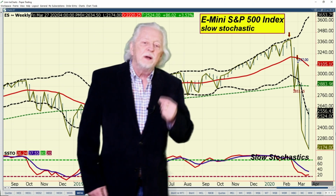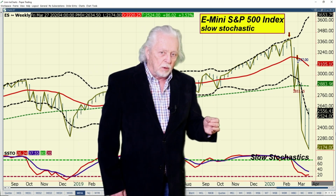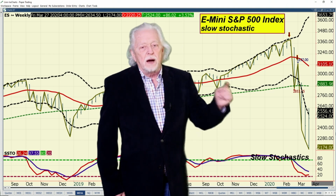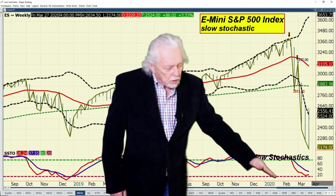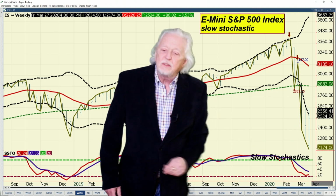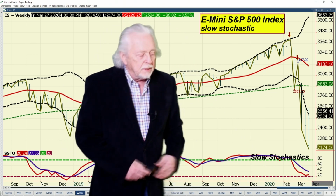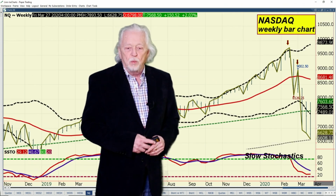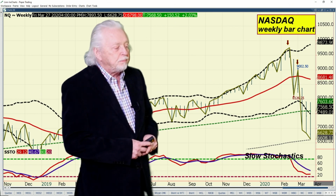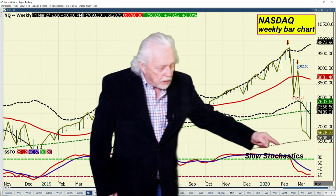In momentum, on a weekly chart, I don't look if the market's overbought or oversold. I purely look to see is the market pointing down in momentum, pointing up, or sort of neutral. Coming into this weekend, it certainly wasn't pointing down anymore. The question is, will it with the news that we get over the weekend? Can't answer that.